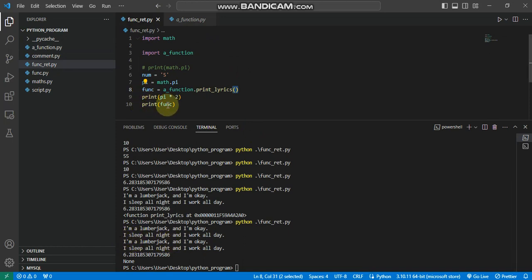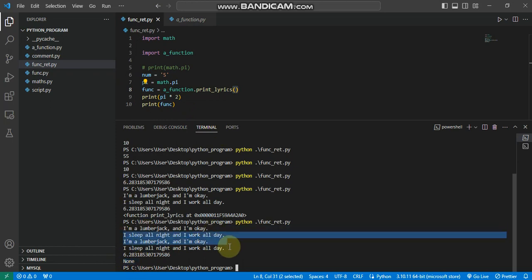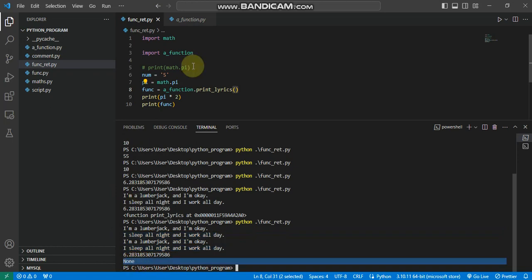Then here it's returning func. I'm saying okay, print out func, which is printing out what? It has the value None because it does not have any return value, but it actually does something by printing out this line of text here without having any return value. So the return value for this kind of function is called None. And likewise, I can also have my own user defined function with a return value. So let's look at that.